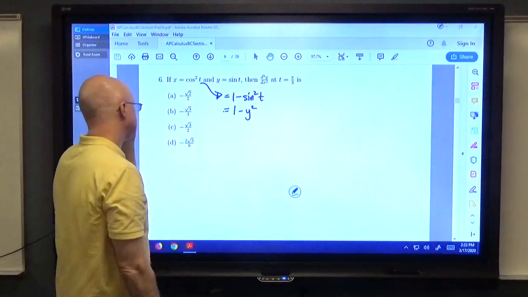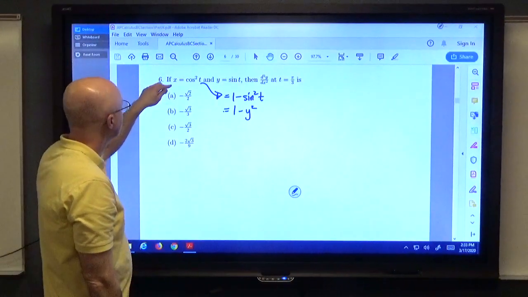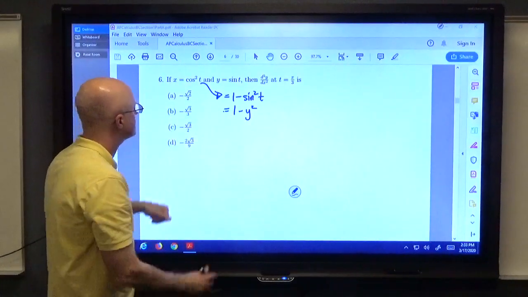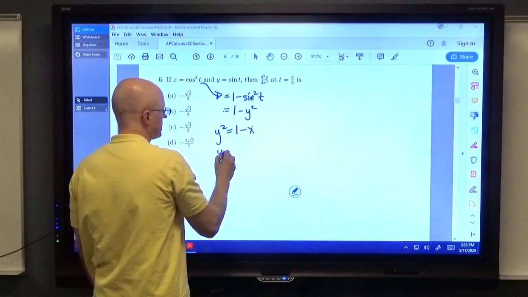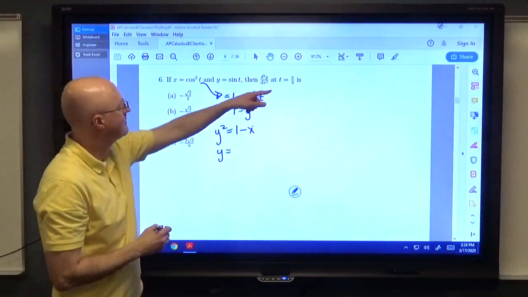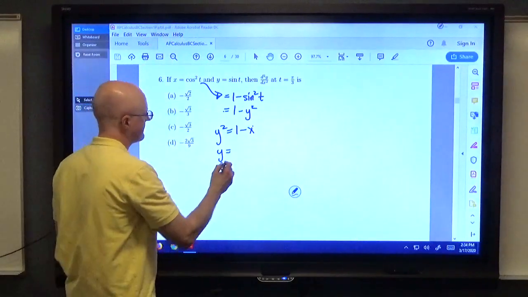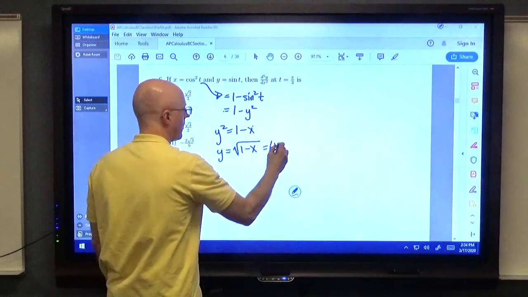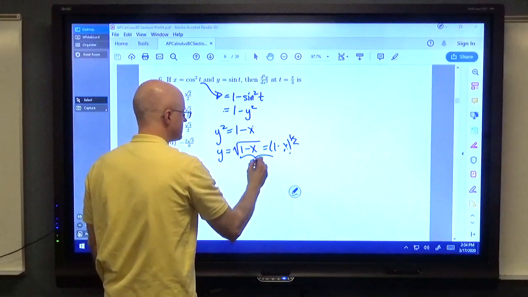So no matter what t is, the point on the parametric curve defined by these parametric equations would satisfy the condition x equals 1 minus y squared, which you can now solve for y as a function of x. Y squared would be 1 minus x, and that means y would be plus or minus square root of 1 minus x. When t is between 0 and pi over 3, the sine function is going to be positive here. I can take the positive square root. Square root of 1 minus x, or 1 minus x to the 1/2 power. I'm going to call that f of x.